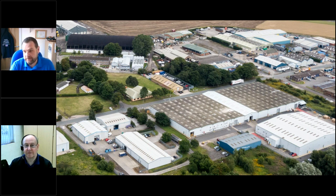And just to give you an idea, the UK market is still the 5th biggest in the globe, which, when you think of our little size on our little island, I think that's quite impressive. The only countries that are bigger than us are Brazil, Canada, China, and the US. So we're proud of our heritage here in the UK, and we're a very, very important market to Yara.